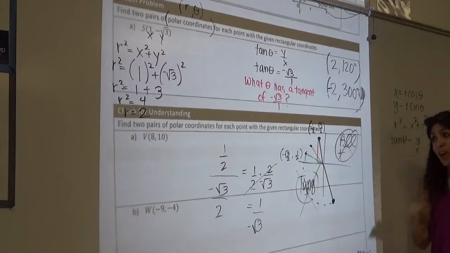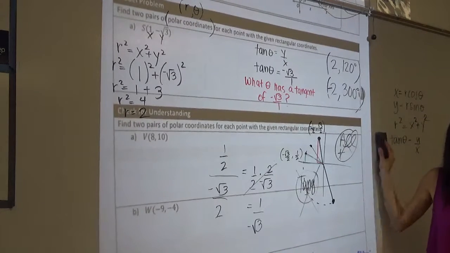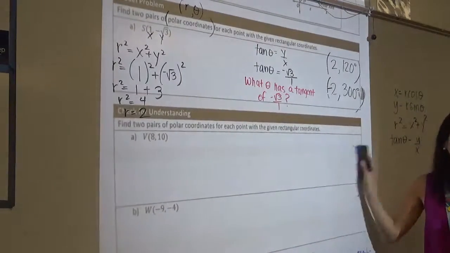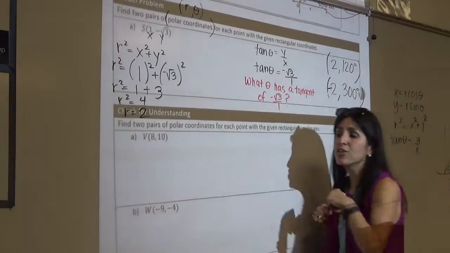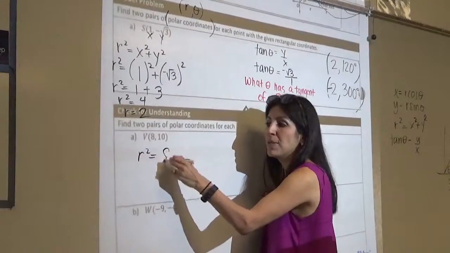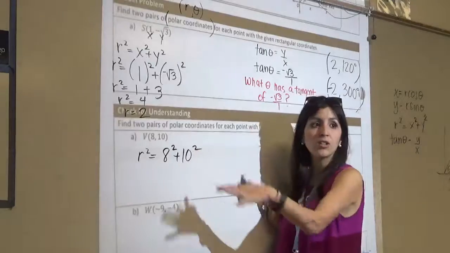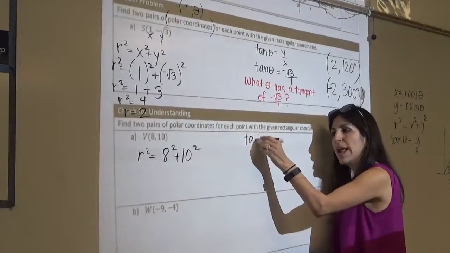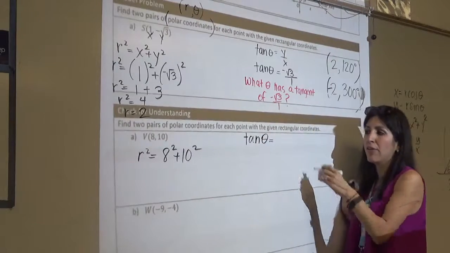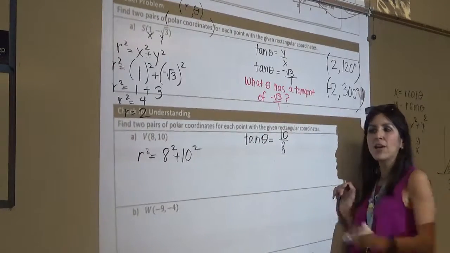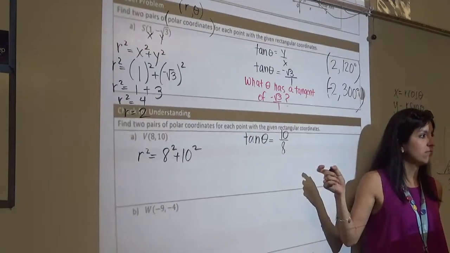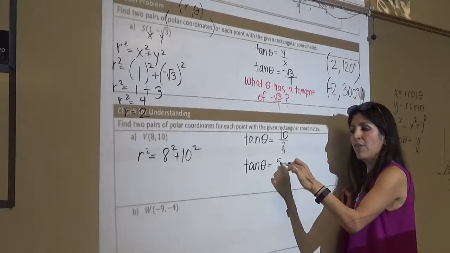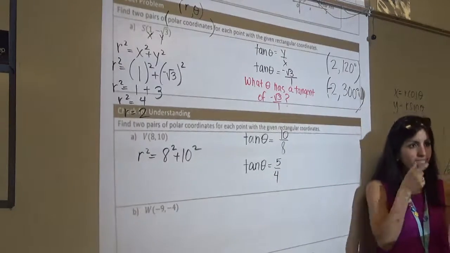Now, very quickly before you leave, because I hear you have to leave in 3 minutes. This next one, you need to see so that you're prepared. I am not going to do the r squared computation because it's just tedious and we could all do that, right? Add that up, square root, we're done. But let me show you what happens over here when I set up my other formula. I take my y over my x, I'm looking at 10/8. When I reduce that, I'm looking at 5/4, right?